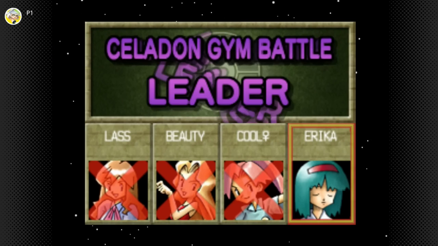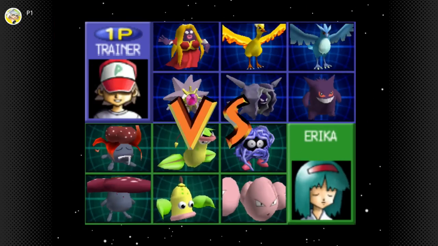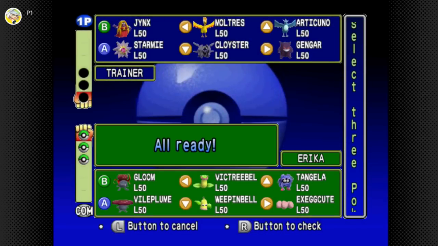Alright, what's Erica herself got? So, once again, Jinx is pretty good. Can Psychic and Ice Punch. Psychic would do more damage, it's higher power and also STAB, but I can Ice Punch, execute, and Tangela if they come out. And I could just take Moltres and Articuno as backup as well. Yeah, this one's gonna be piss easy.